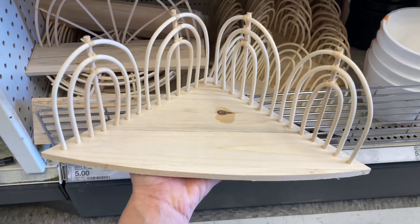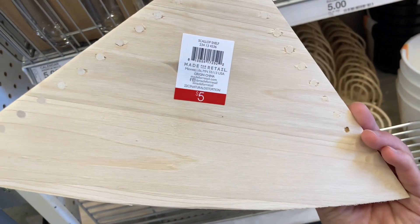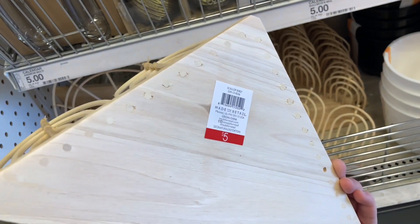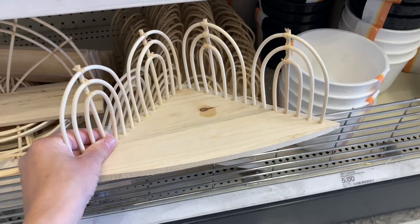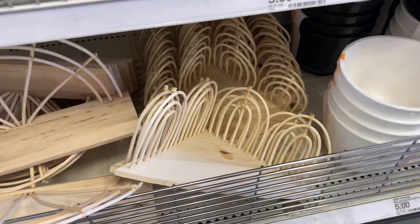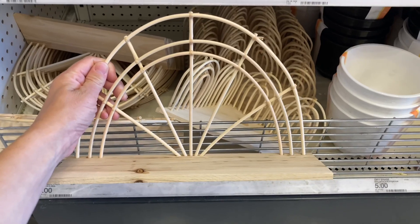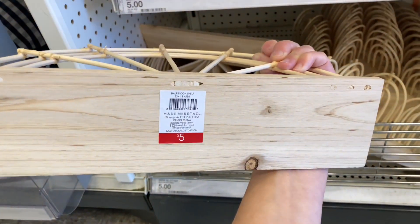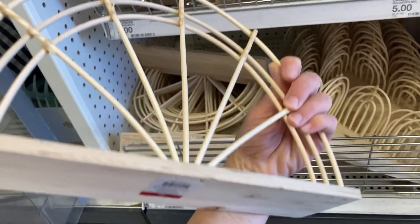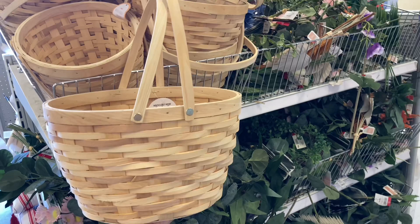I found so many new boho items. I love this little shelf — you could place it in the corner somewhere. It does not have any hooks on it, so you will have to get creative. You could hang a string on either side of the rainbow in the corner with nails. There is also this cute little shelf that doesn't have to be hung in a corner, but it also doesn't come with any hooks.